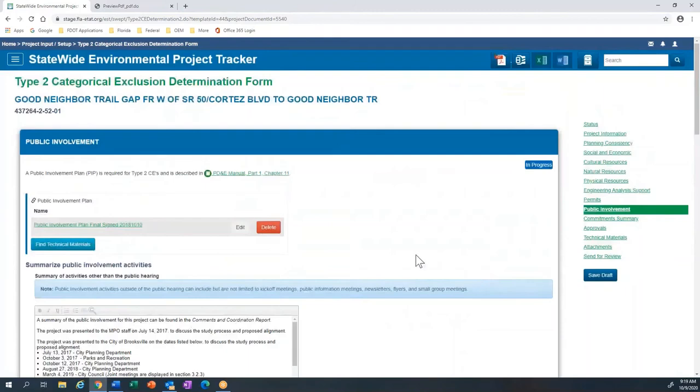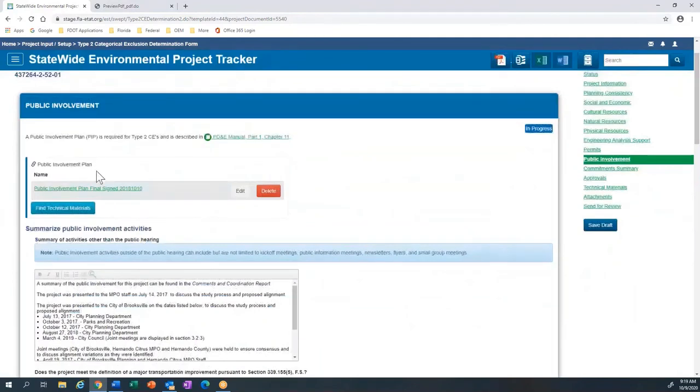In the public involvement section, the one important thing to note is that you must have a public involvement plan. SWEPT does not enforce a lot of the requirements for which documents are necessary for a particular project. That's left up to the discretion of the project team, knowing the expectations of the PD&E manual, which, depending on the context of your project, may vary.